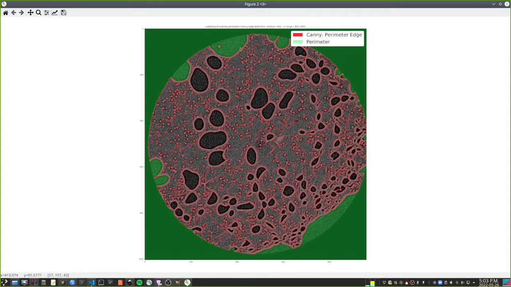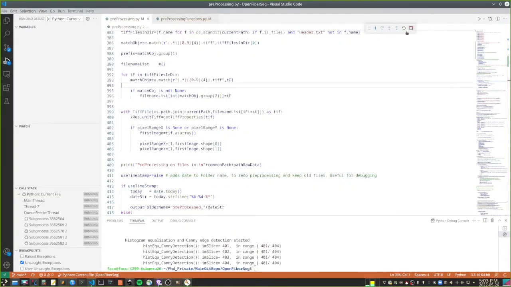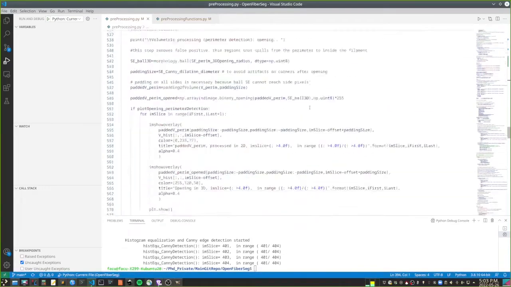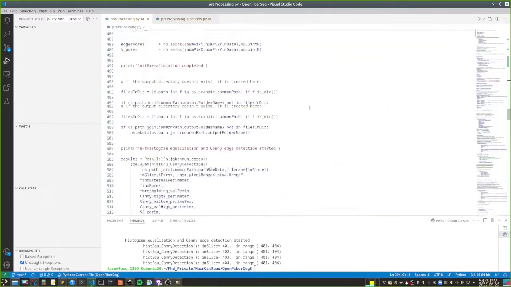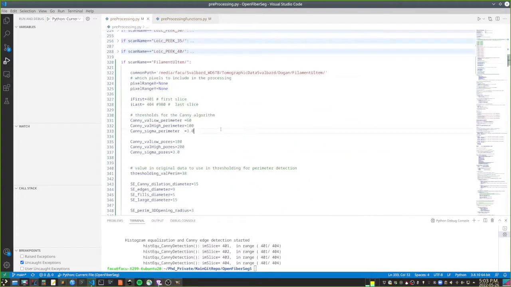The perimeter is still fine because it's a lot easier to find the perimeter than the pores. So let's go back to your settings. This would probably work, but I want to show you if we go too far, for instance, 150 and 110.